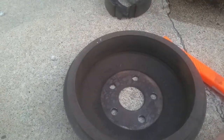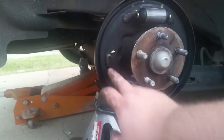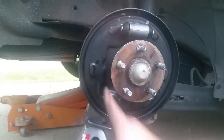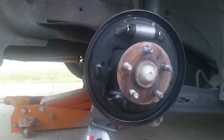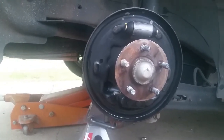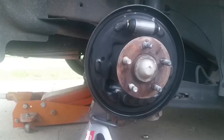So you take just a few bucks and get your stuff turned. That's going to be it for now. Like I said, I'm going to surface these, take my sanding tool to it, clean all this and wipe it all down. Then we'll be back once we get these turned. We'll pull both sides loose, and once we get these turned, I'll show you the brake pads, and we'll keep going from there. All right, thanks.